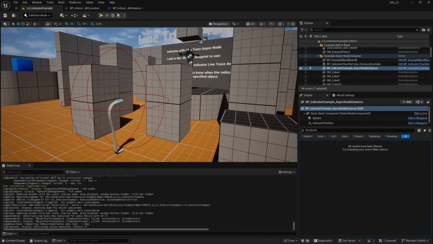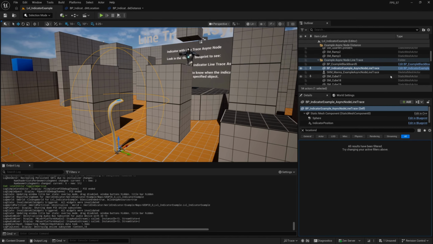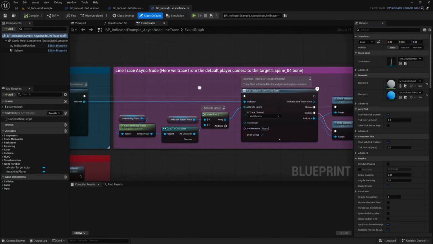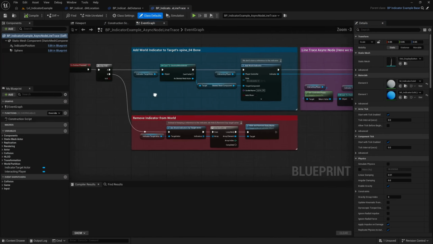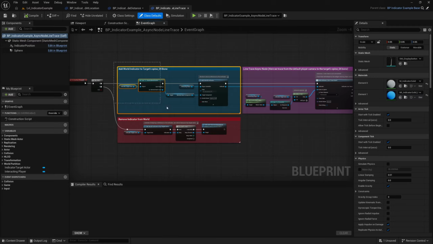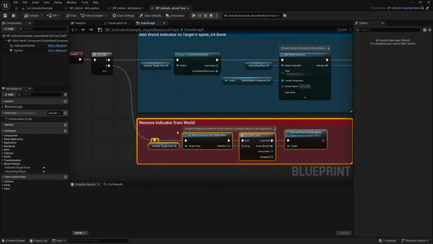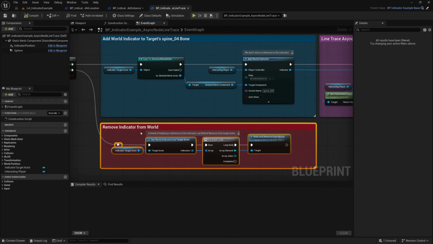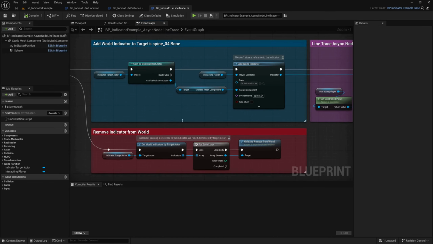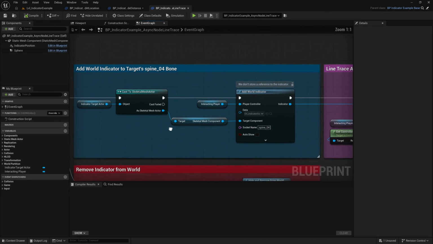As always, we select the button and open up its blueprint. And similarly to the previous examples, when we first press the button, we're going to show the indicator. And when we press the button a second time, we're going to remove the indicator. Okay, let's start with showing the indicator.